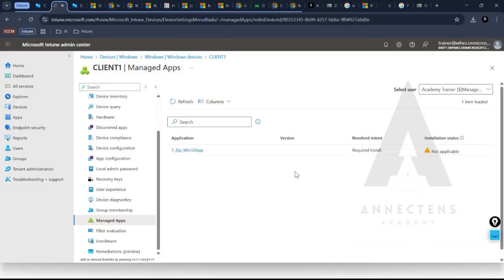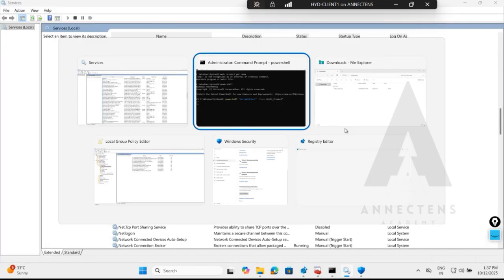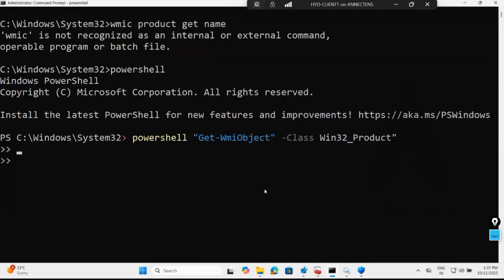Because without the log, it is difficult to ascertain why this problem happened. Okay, I'm not able to see the agent executor or Intune management extension.log. Let me check if I can do it from CMD possibly on this machine. Let me check if I can read out the logs. What is the command? I just forgot.